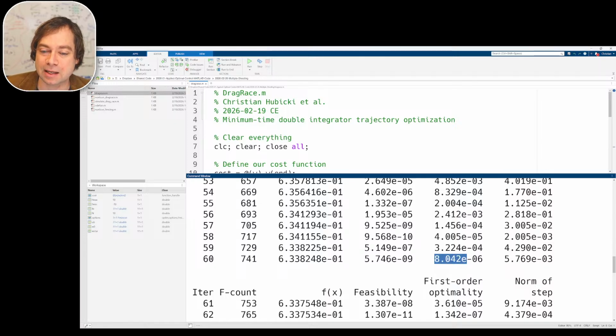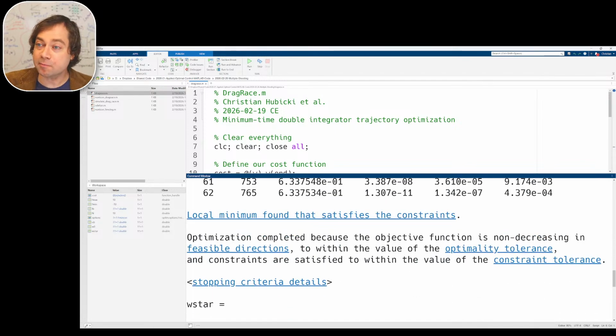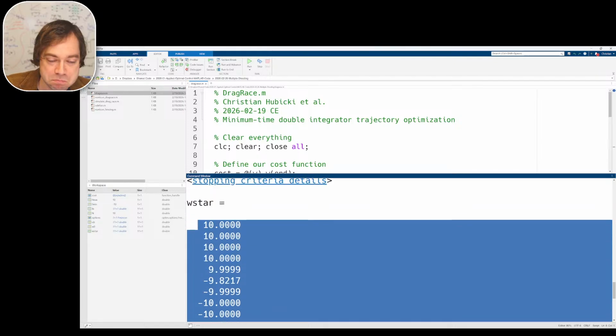It's also trying to minimize the deviation from the constraint violation, so the closer that is to 0, the better. It's 10 to the minus 6. Then it solves and says, "Hey, local minimum found." We found one, and that's good. It is not guaranteed it will find it. You can set up a problem poorly, and it might not find the answer. But here it tells you it found the answer. Local minimum found means it finds the minimum of the cost, satisfies the constraints, and then spits out the answer.